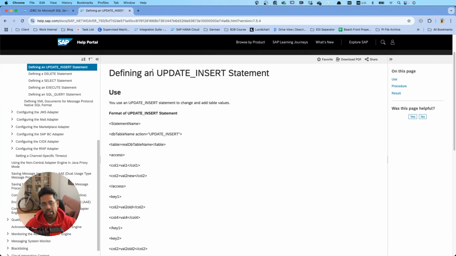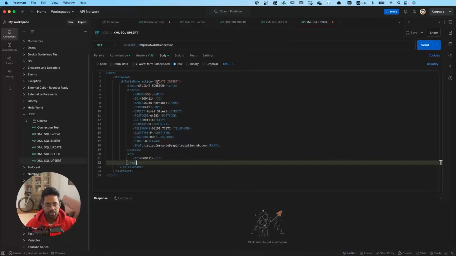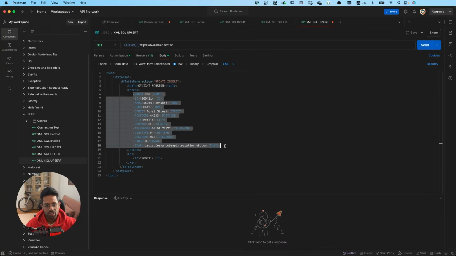Now let's look at the update insert statement. So this is also known as UPSERT. And what it does is, if an entry exists, it will update that entry. If the entry does not exist, it will insert a new entry to the table. So action goes as update underscore insert, and here we have to define the values of each field.